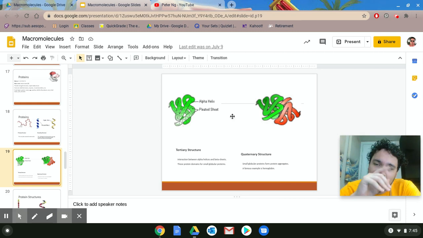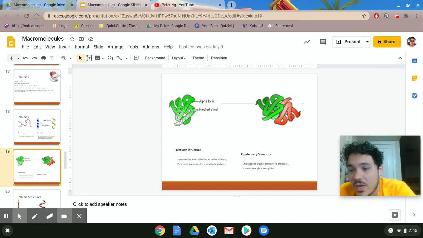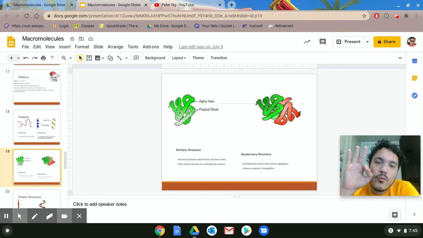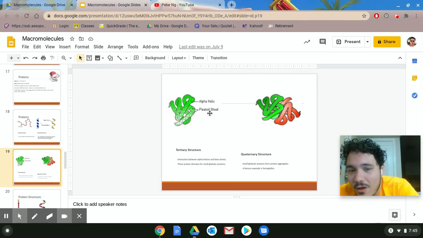Next, this is where things start to get a little bit more tricky. The tertiary structure. So tertiary indicates 3. This is the third level. It's upgraded, if you want to think of it that way. A tertiary protein is when the alpha helix and the beta pleated sheet coil up on themselves. And now we start to form some more globular regions. So it starts to get a little bit more complex. It starts to have a little bit more identity.